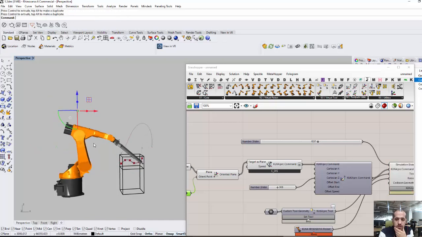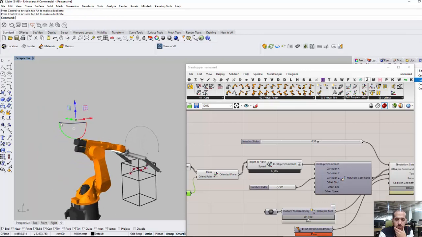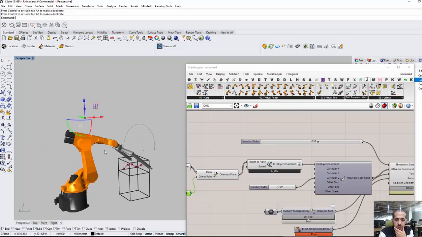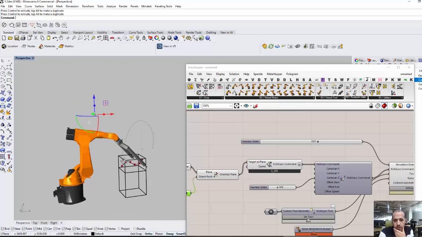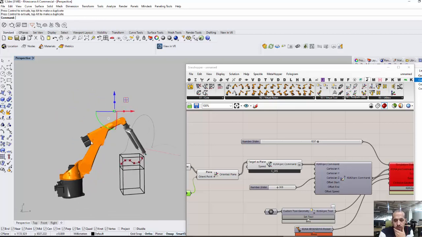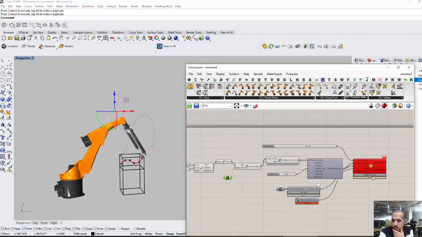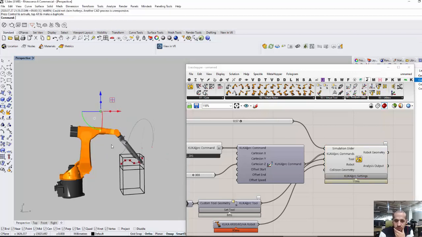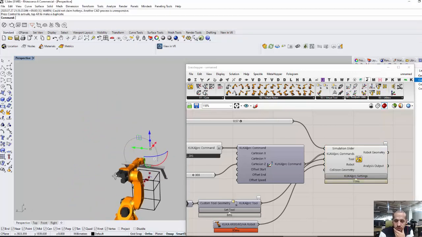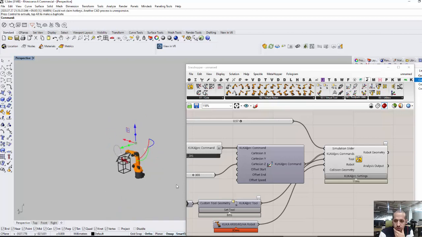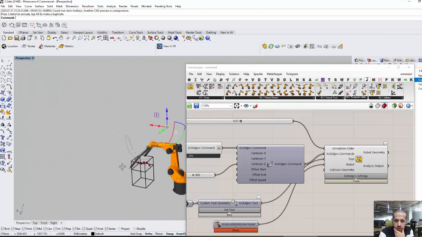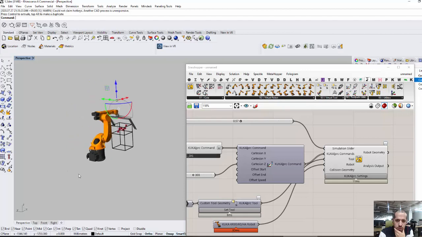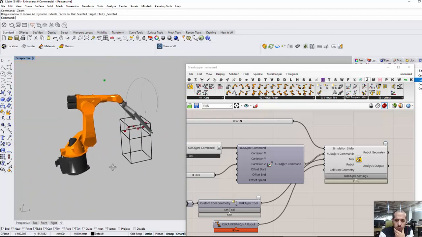So it's always advised to have this point placed. I usually place it in the top of my component, or sometimes you have this kind of red error where it says, oh, there is a reachability issue, so you can simply move it a little bit backward for the robot arm to cut smoothly without any problems.